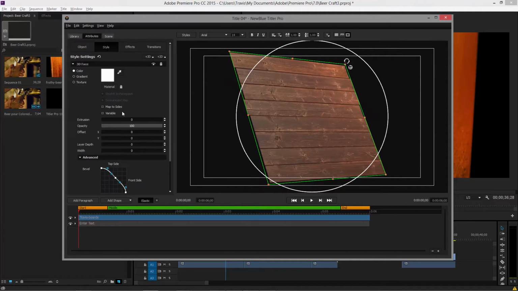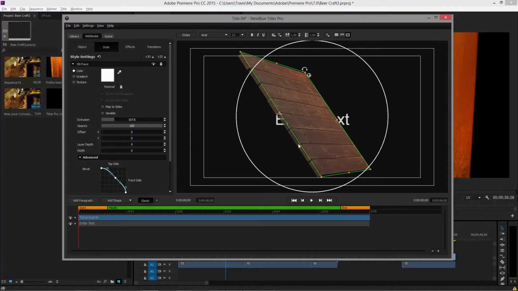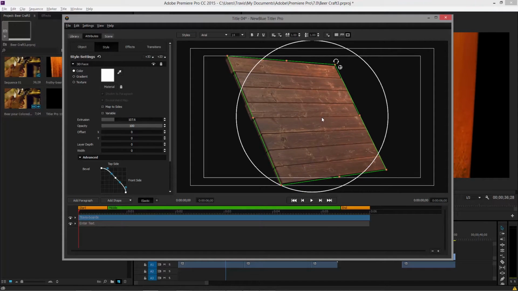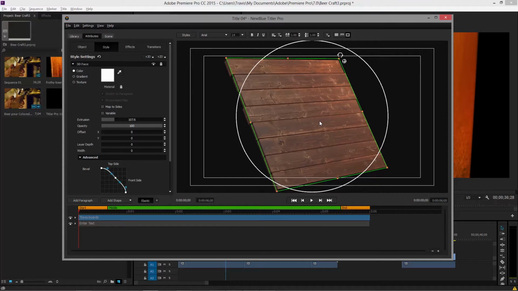In fact, I could go to the style, and I could even bring up some extrusion here. And you can see this extrusion on the edge. So we've already made this a 3D element, which is kind of fun. But what we can also do with this, just like we did with the EPS import, where we did the individual animation of the leaves, we can do the same with individual layers from a PSD file. And each board here happened to be sliced out as a different layer in Photoshop.